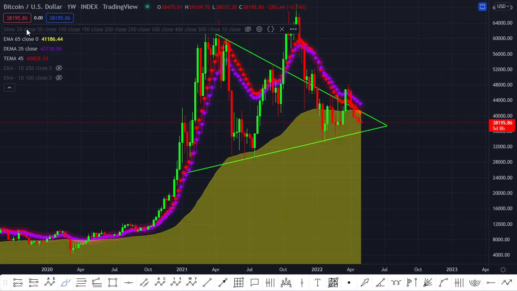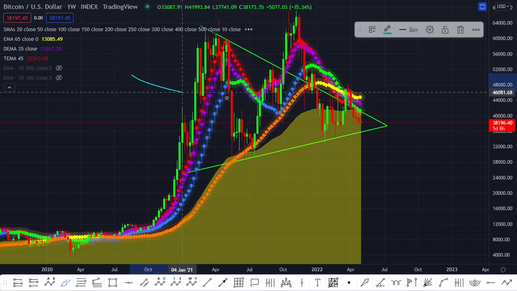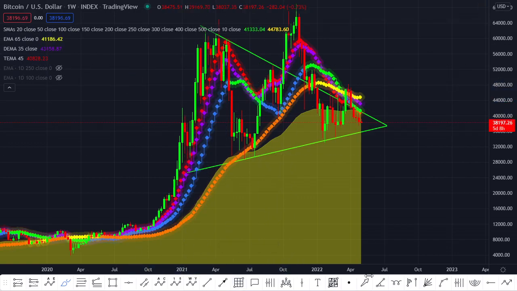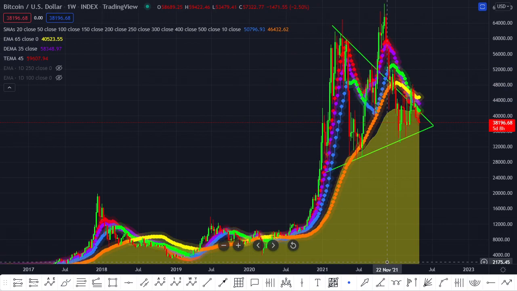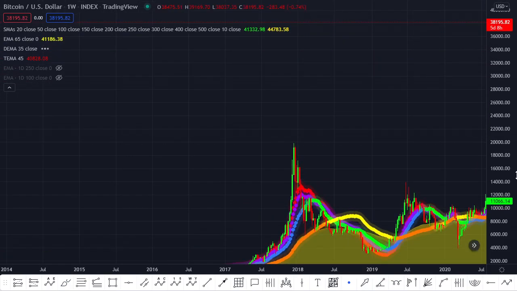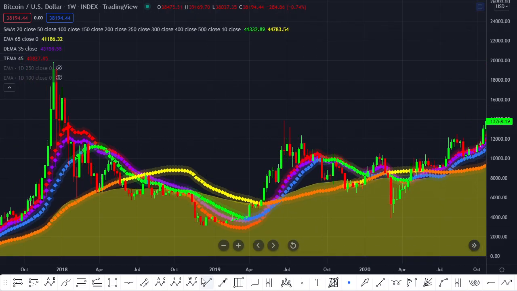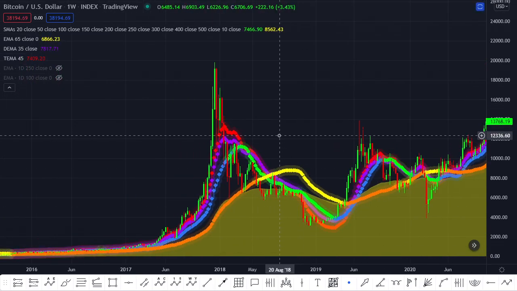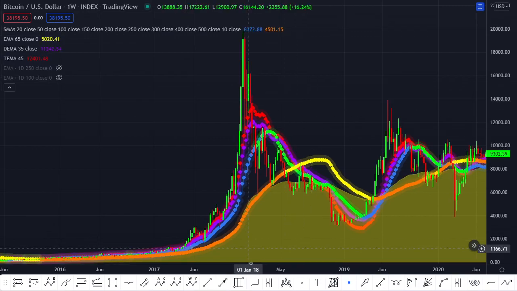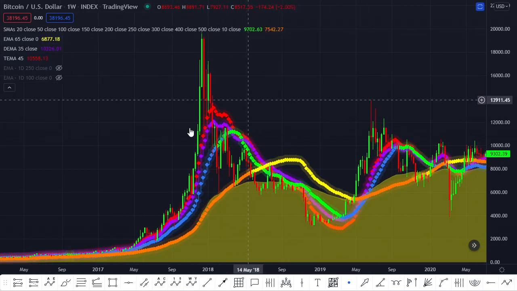I'm going to show you visually to help you understand, and this is only going to work in the weekly time frame. So we're going to move away from our current bull run or current price action, and I'm just going to show you the pattern formation of these colors and how important it is that we know what they mean.